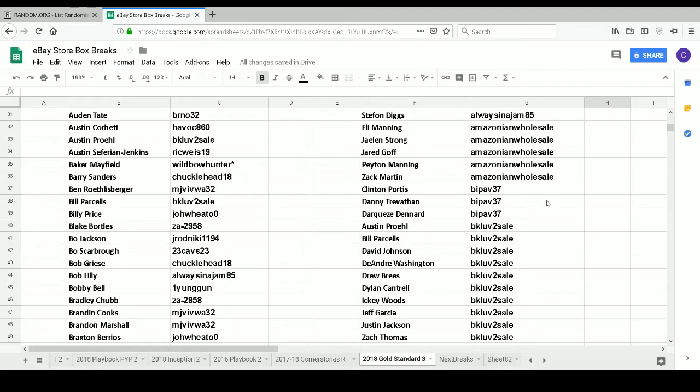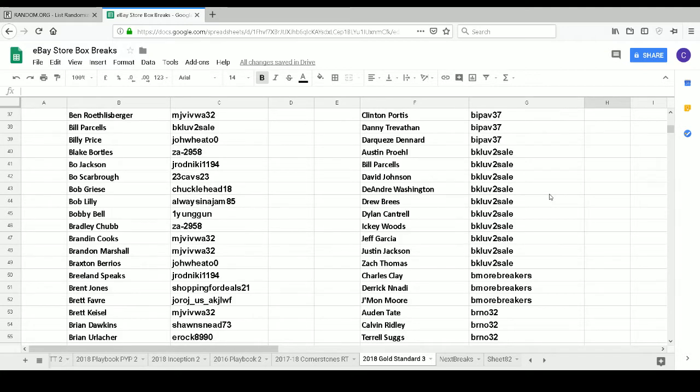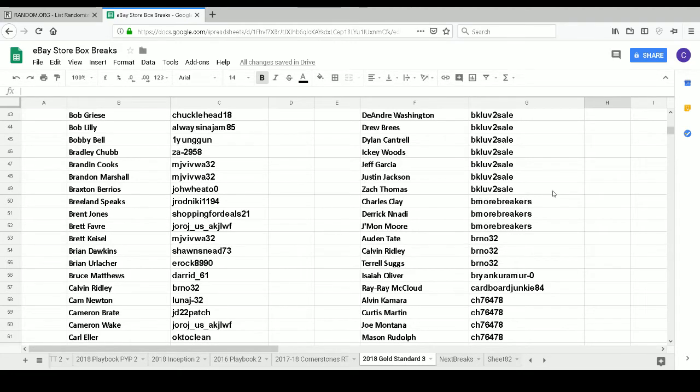Amazonian Wholesale has Eli Manning, Jalen Strong, Jared Goff, Peyton Manning, and Zach Martin. Bipave 37 has Clinton Portis, Danny Trevathan, and Darqueze Dennard. BK Love to Sell has Austin Prohl, Bill Parcells, David Johnson, DeAndre Washington, Drew Brees, Dylan Cantrell, Ickey Woods, Jeff Garcia, Justin Jackson, and Zach Thomas.